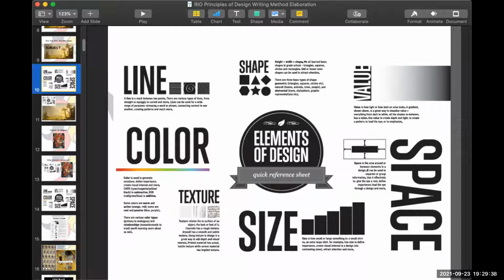So the harmony is where people get a little confused on average. And then variety basically means, which one of these is completely different? What's the one thing that is not a lot of, it's only one element that's standing out in this design. Does that kind of make sense? So that's the breakdown. That's literally how the breakdown goes, okay?